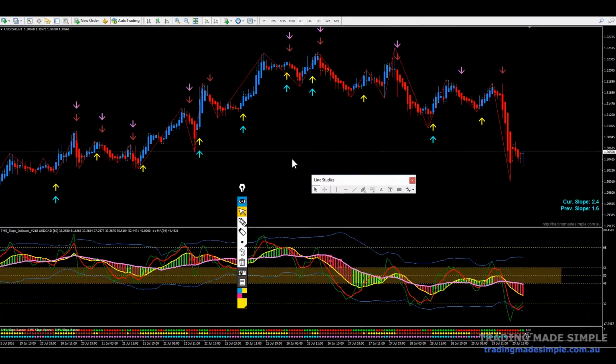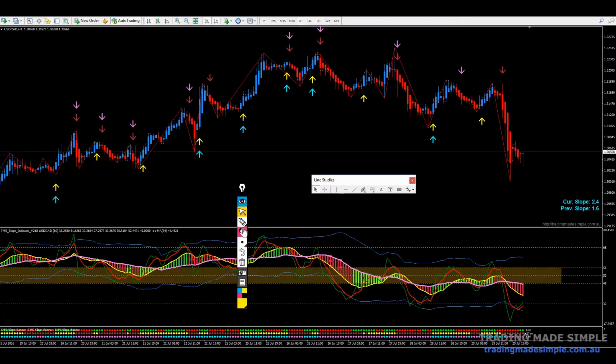Hello, welcome to our short presentation to show you the benefits of our TMS slope indicator as opposed to some of the TDIs that you see in the marketplace that are upwards of $250. What we have here is much less, and I believe much more powerful. So what comes in the package is obviously this template as you see it.